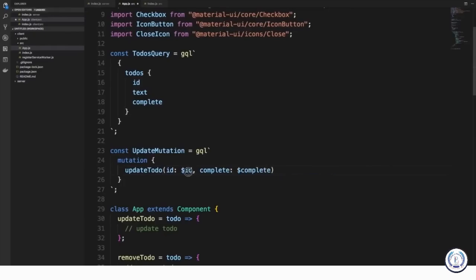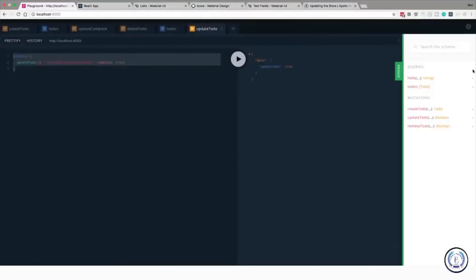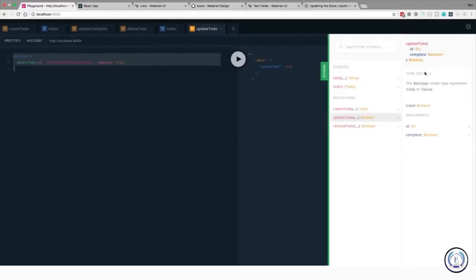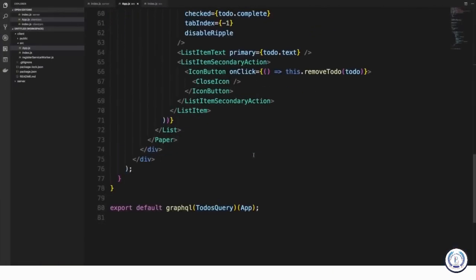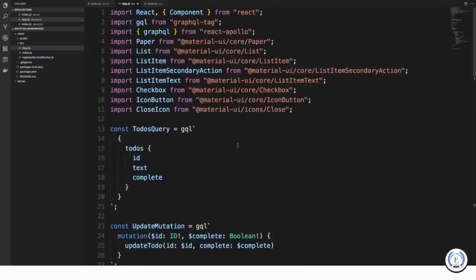These are variables, and I have to specify my variables up here. So I'm going to have an ID and specify the type. The ID is going to be an ID, and complete is going to be a Boolean. Both of these are mandatory, and you need to make sure the types here match the types in your schema. If we come here, we expect an ID required and a Boolean required, so I need to put those here as well.